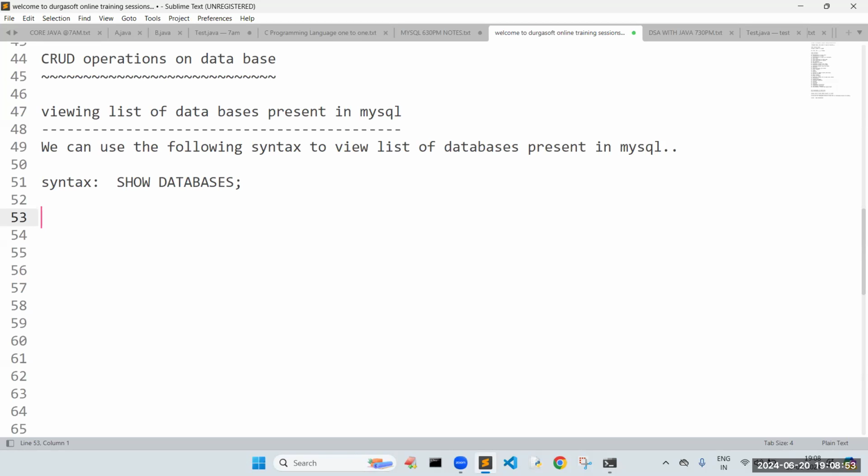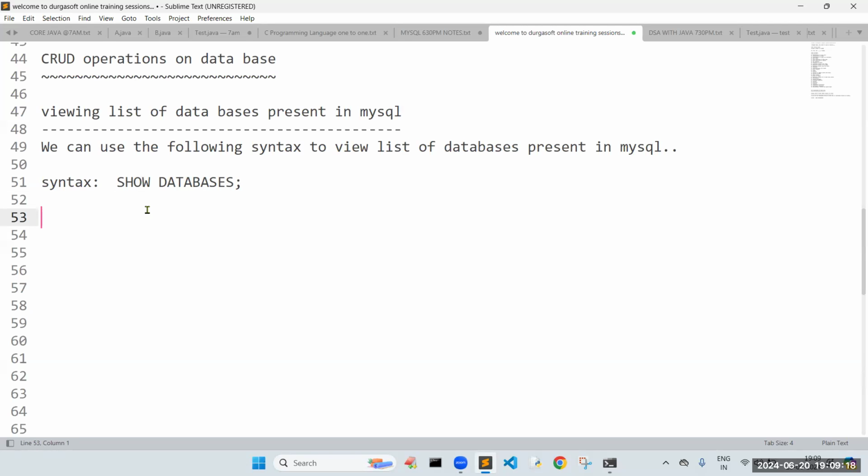But for our easy understanding purpose, in my classes, I'm going to take uppercase for commands which are already available. So if you are seeing uppercase characters anywhere in my notes, that indicates there is a predefined command with that name. So SHOW is nothing but a predefined command. DATABASES is nothing but a command like that we have.